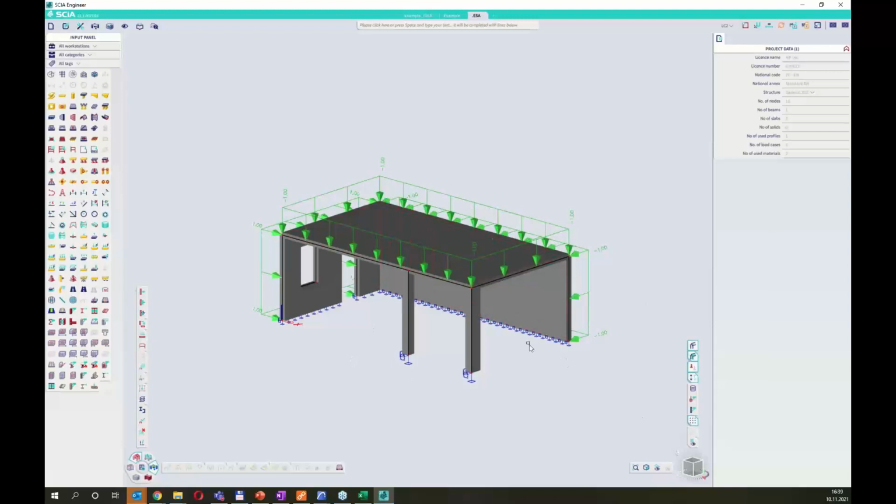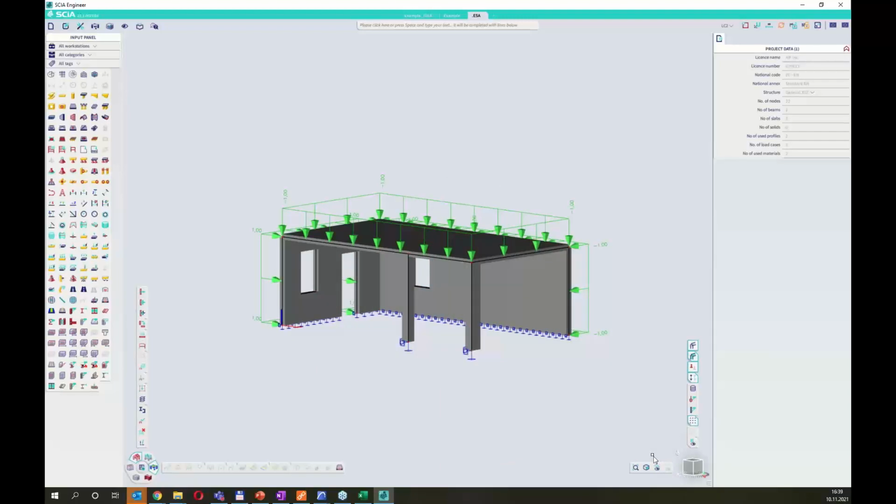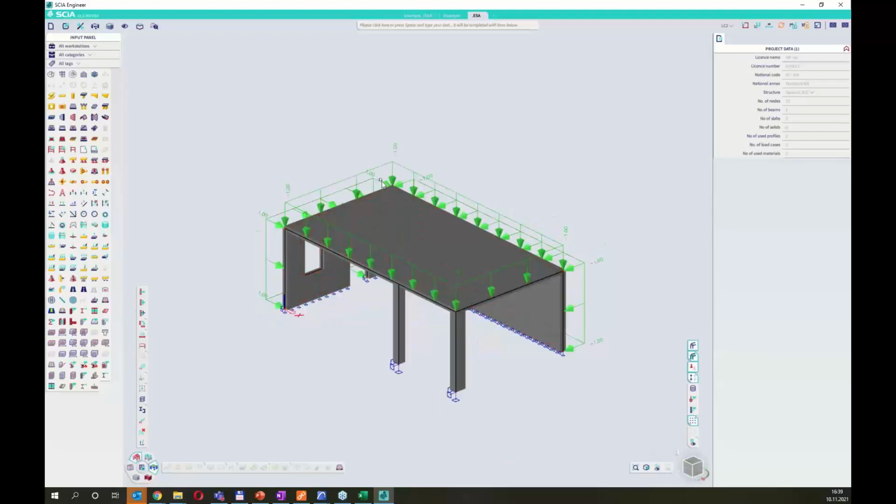So let's take a look at what happened. And now I can see that the new column is here with the support as well. The load applied on my objects was extended accordingly. And I don't need to start from scratch, and I can simply use the update command from BIMCloud, where my colleague, usually someone who models the structural model, will prepare the model or do some changes.